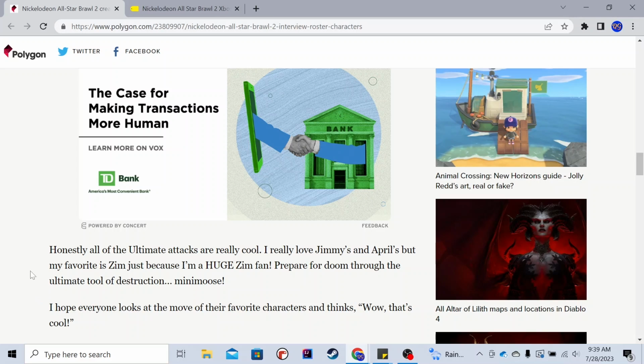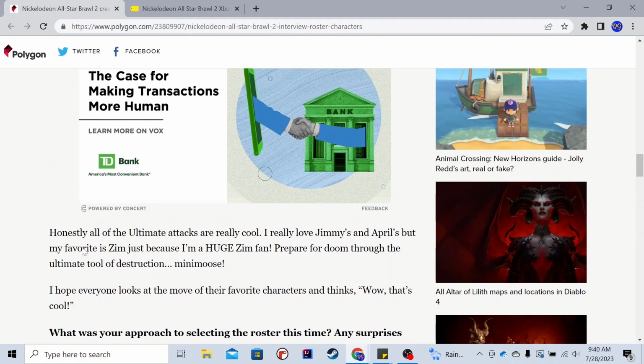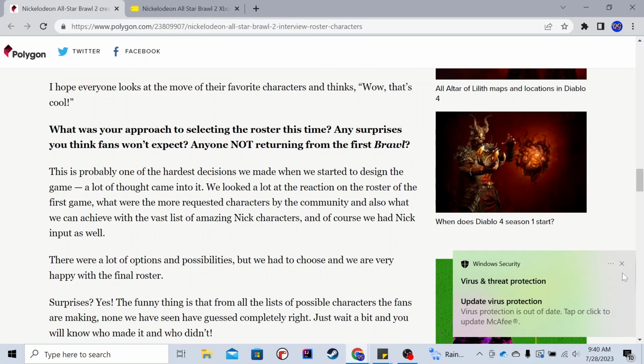So, Mini Moose, that's something I brought up as a potential side special option for Zim, but it looks like it's going to be a super move for him, so that's really cool. I imagine it's going to be like a giant laser or something like that, or maybe Florpus related.